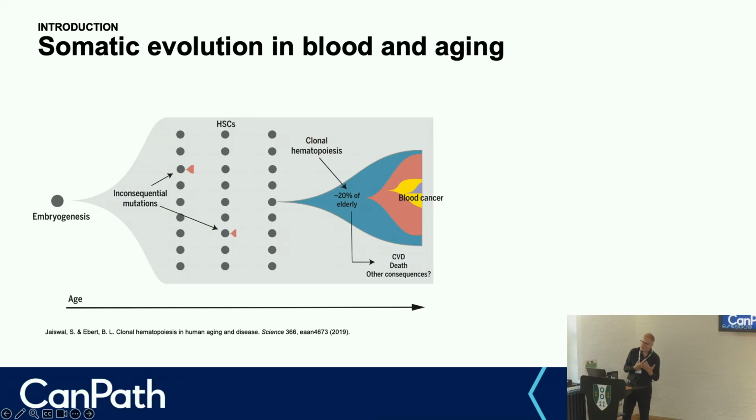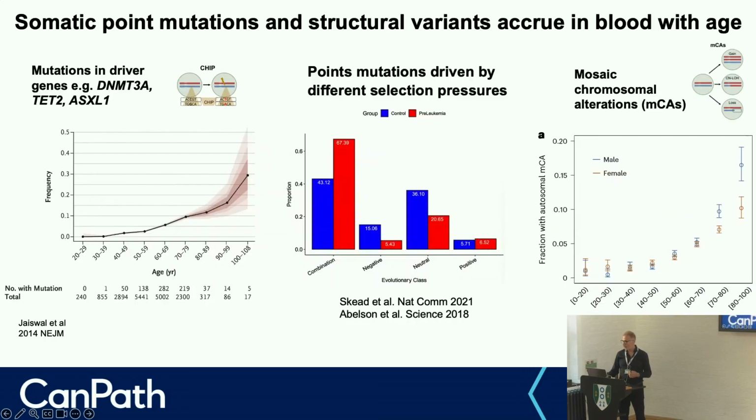So what we were initially looking for was how your somatic mutation profile might get impacted by insult through infection, and we work a lot in that space. Oh yeah, there's Sid Jaiswal's paper right there, where I think he shows the total number of somatic mutations that you'll see in your blood accumulate as you age.